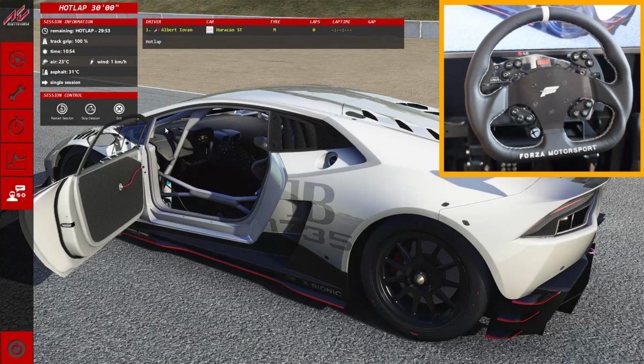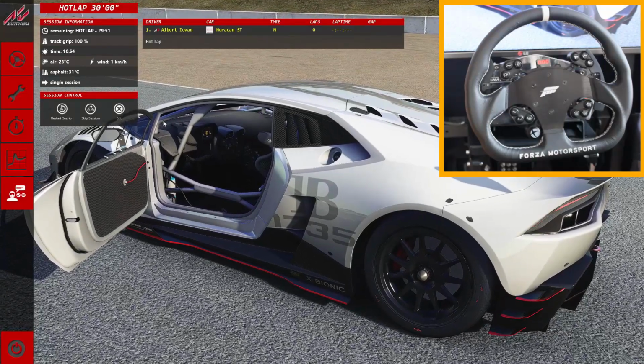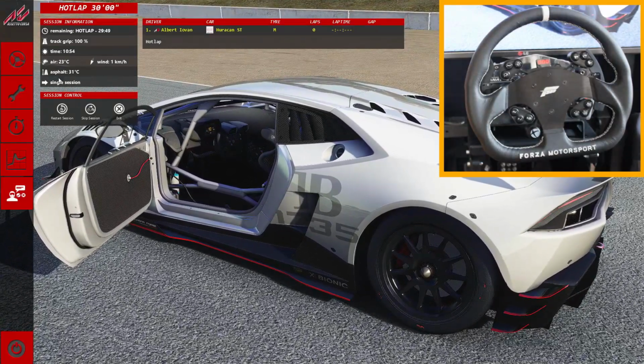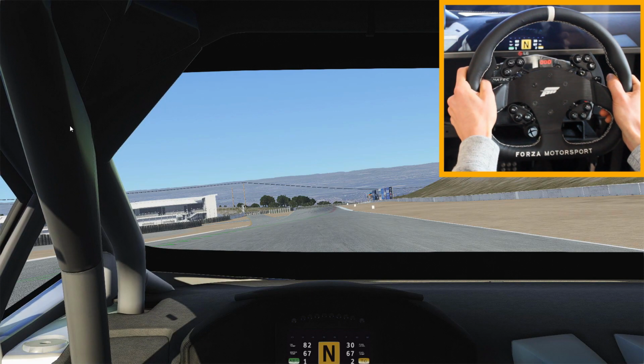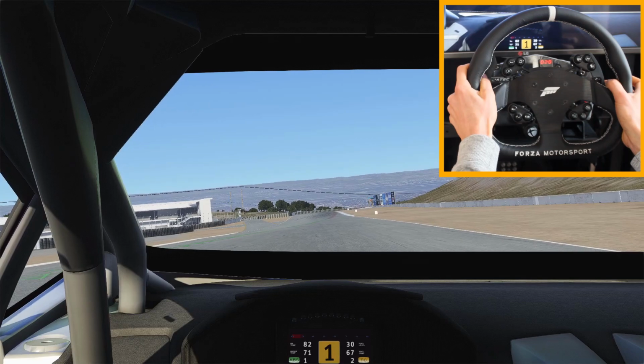Okay, so first we're gonna start doing the hot lap with the Huracan Super Trofeo. As I said, we're gonna be doing 3 laps and we'll see which one is the fastest. We'll take that fastest time and compare it with my fastest time with a controller. Put the clutch in into first gear and off we go.